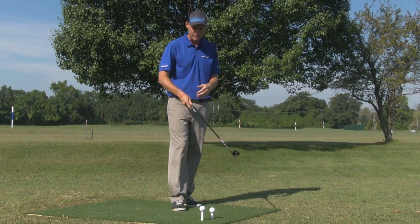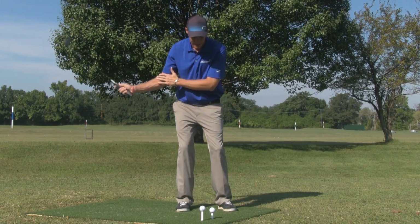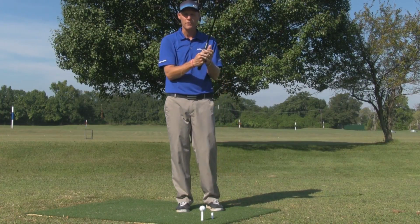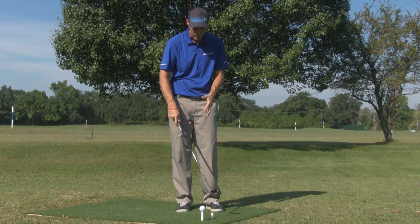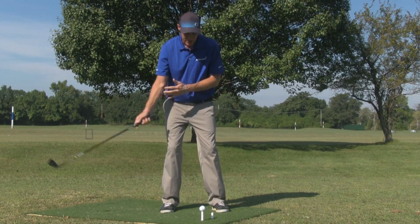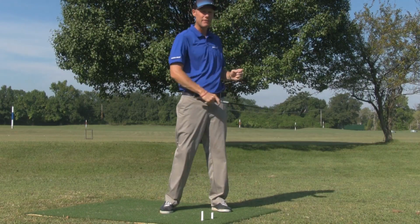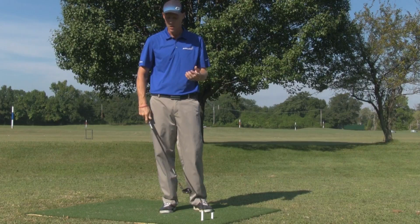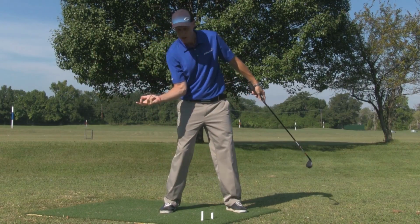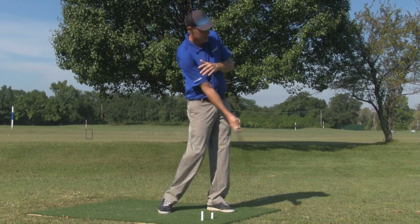Okay, so after doing this enough times, what I'm going to get a feeling of is taking this club back and understanding that I got to learn over time to keep the pressure on the back of this right hand. And through this drill series with these tees, it'll help educate the golfer to be able to maybe mimic it, like if they played tennis at their local club, or if they played baseball all their life, how would they throw a sidearm ball? Okay, throwing it this way, or with a racket going here and going there.